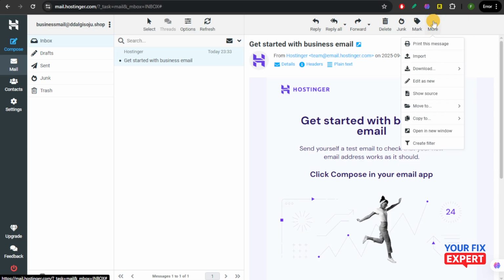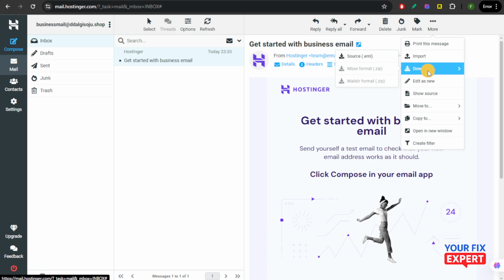So for example, if you want to export this email, you can do so by clicking on download. And then from here, you can export it as source or .eml. You can also do mbox format such as .zip and then maildir format as well. So it really depends on the kind of message that you're receiving for these to be available.